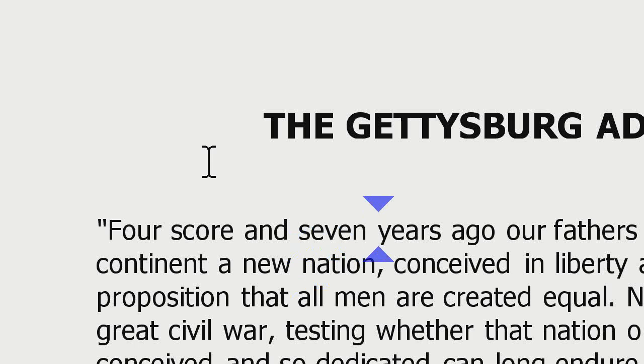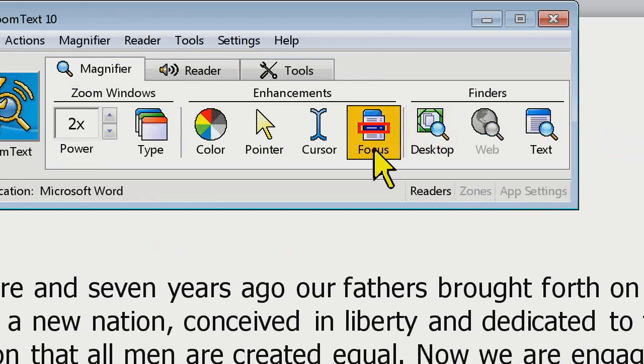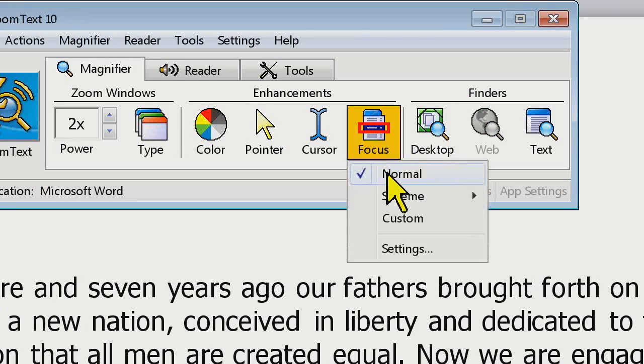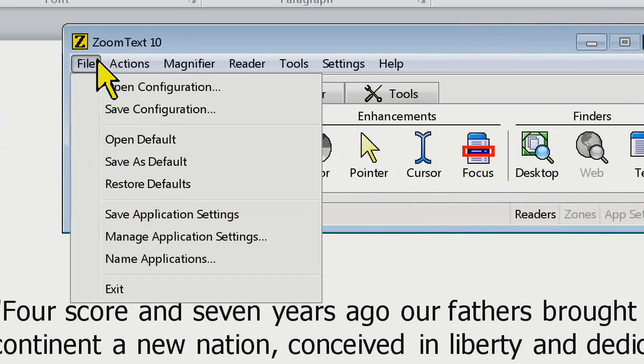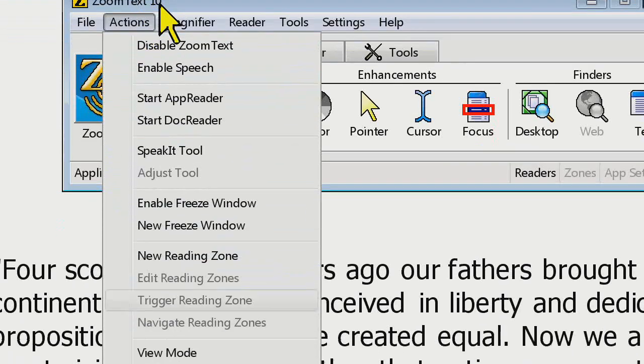So again, just a really easy way to find where that text cursor is on screen. Now the last enhancement I'm going to show you is called the focus enhancement. I'll explain what it does first before I turn it on. When you're moving through a menu or something in Windows, with your mouse or via the keyboard in a file menu, you have what's called the system or operating system focus, which basically means what item you're on.